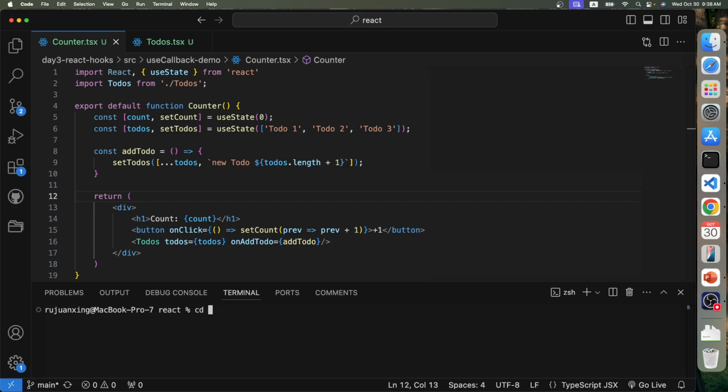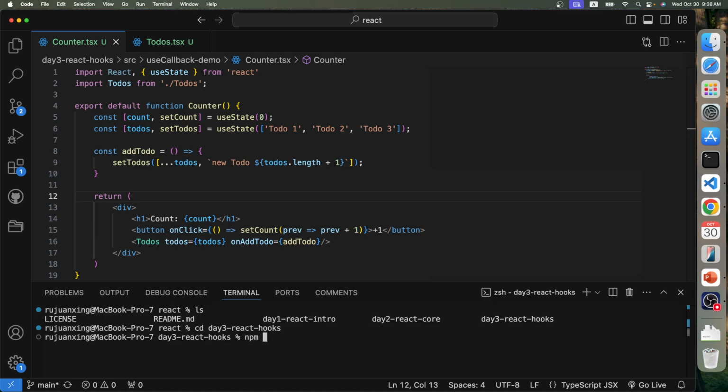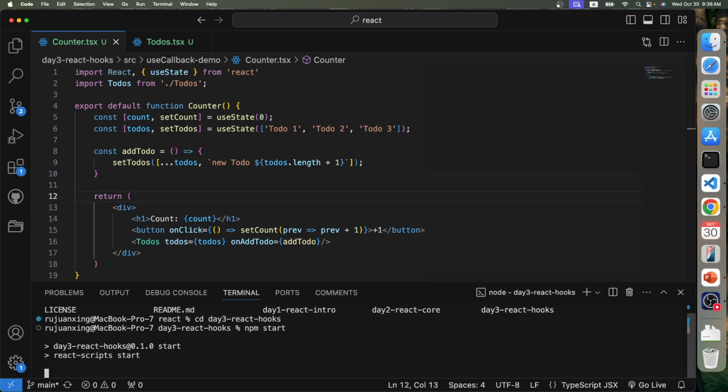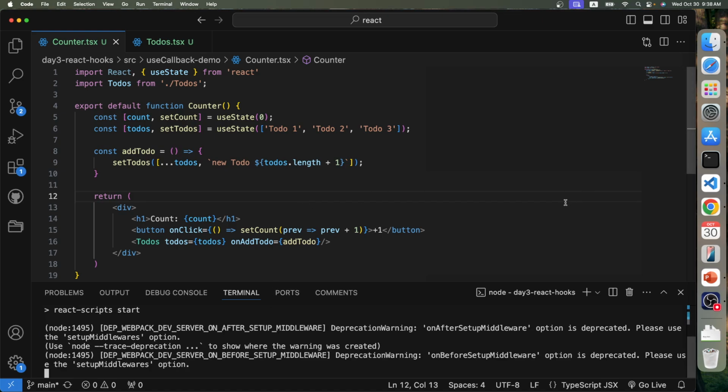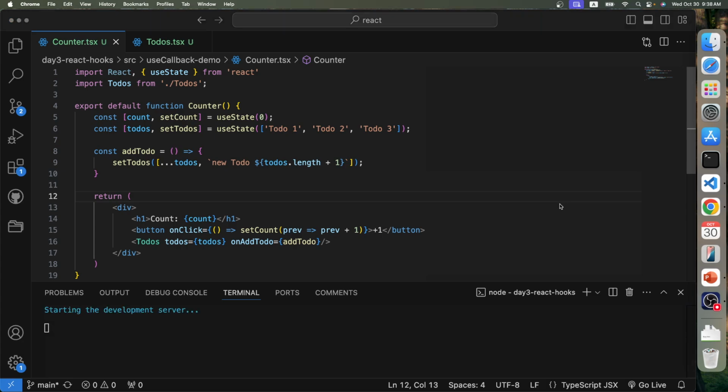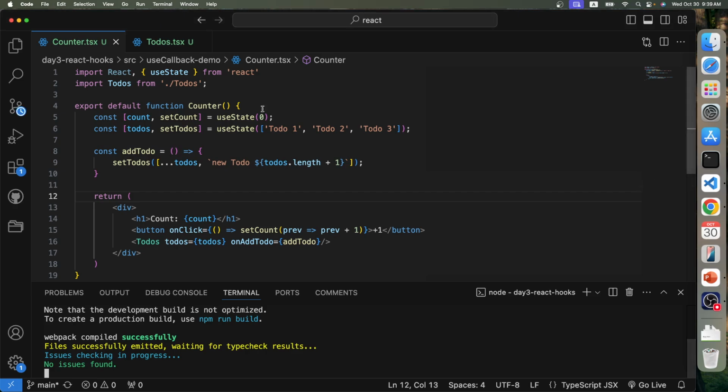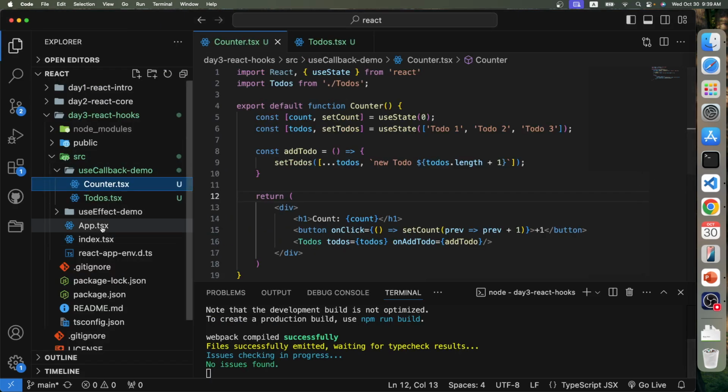cd, ls, cd day 3. Okay, and npm start. Oh, there's something I didn't clear, which is in the app.